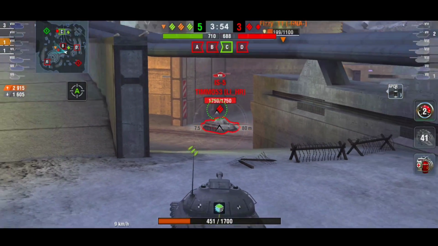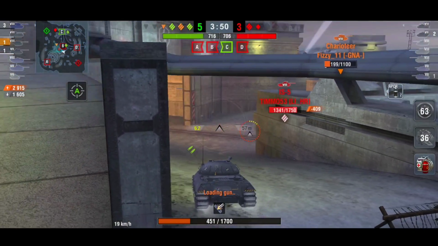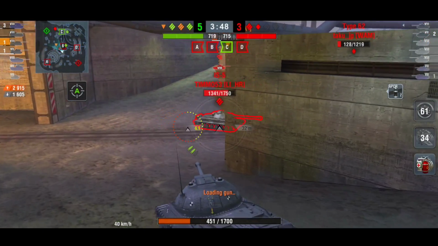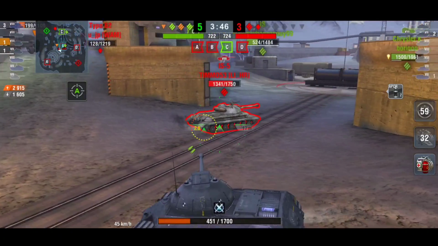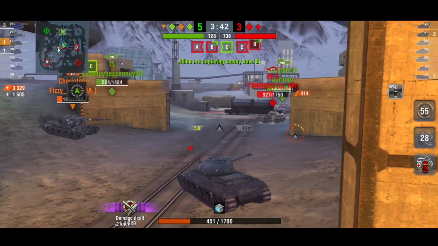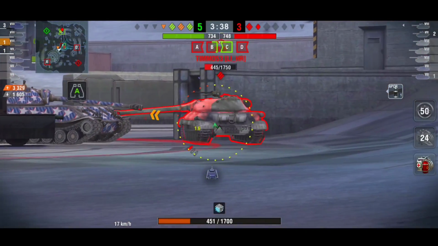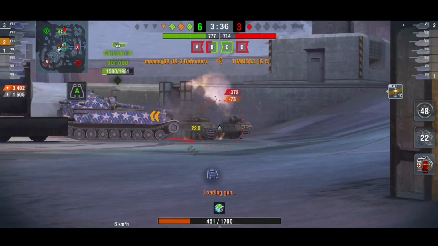So now we have just the IS-5 down here. Fizzy's gone chasing the medium tank, and as we know about Russian tanks, the side, yeah, that was a bounce. So we want to get behind him because we don't want to risk any more freaking bounces. 414, not the best of rolls. Nice roll there from Fizzy. We've got 1 shell in our magazine, and we are going to get the kill.